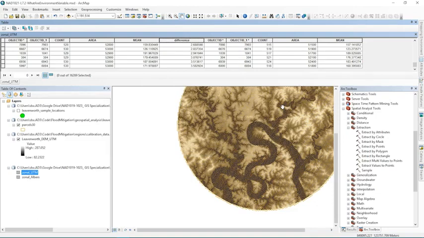Okay, that's it for this lecture. In this lecture, I showed you the output coordinate system environment variable, which controls not just the coordinate system of the output of your geoprocessing tool, but also the coordinate system that your analysis is performed in. We saw that if we ran the same analysis with two different projections in that environment variable, we got slightly different results for each record. This is one of my most commonly used environment variables, and it might be for you too. In the next lecture, we'll continue with environment variables by taking a look at the extent environment variable. See you there.